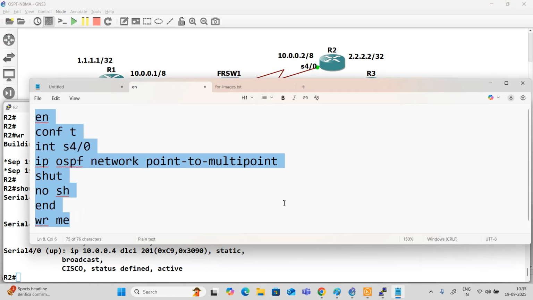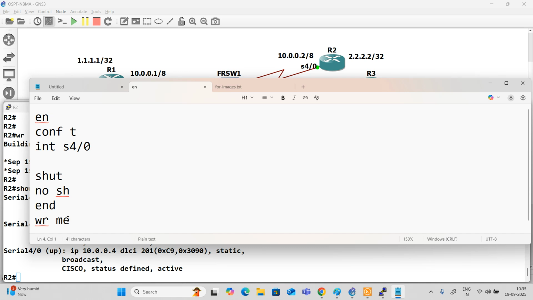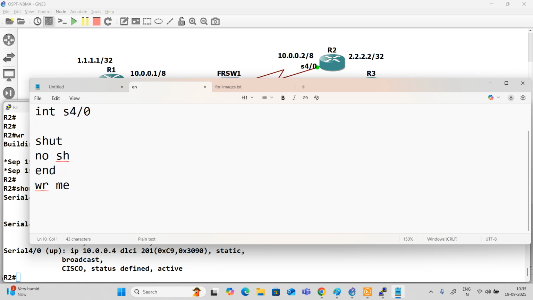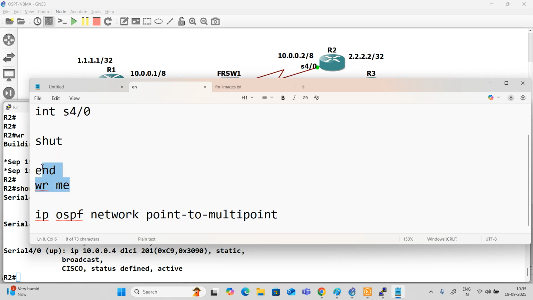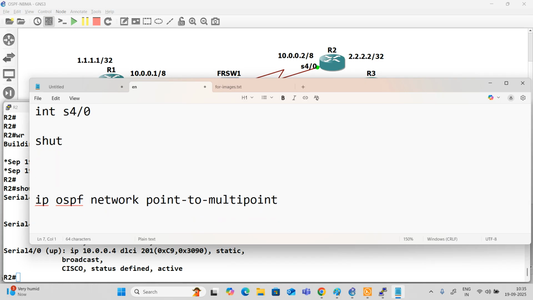Better use the notepad. I'm shutting down the interfaces.